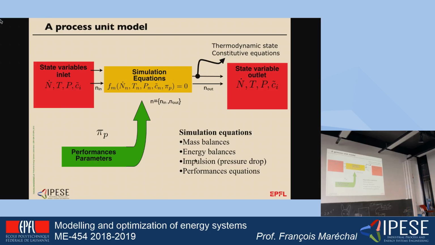And then I will have a list of equations that I will name the performance equations, that describe the phenomena that are implemented in the technology, like heat transfer or expansion, that will allow us to model the thermodynamic transformation. So mass and energy balance is always there. The impulsion balance, which allows us to fix the pressure, needs to be set. And then afterwards, the performance equation that describes the process unit operation happening inside the unit.